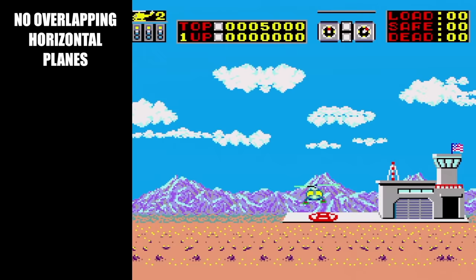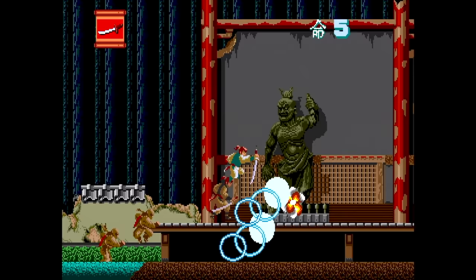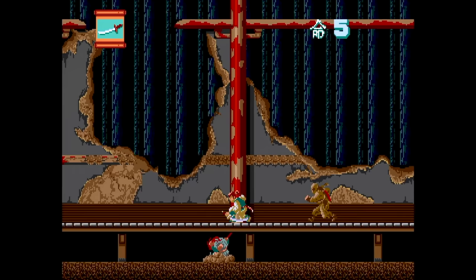Usually when consoles with only a single background layer do parallax, they don't have any sections that overlap each other. Sometimes a game will use sprites to accomplish some minor overlapping. Not this game though. In fact, when I first played this one, I had no idea how they did this. This game uses a method called animated background tiles.